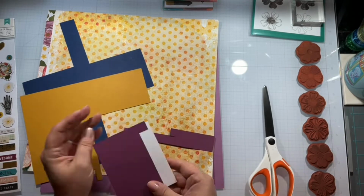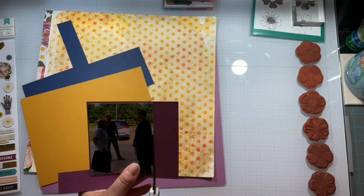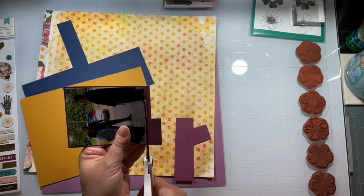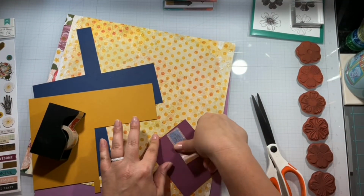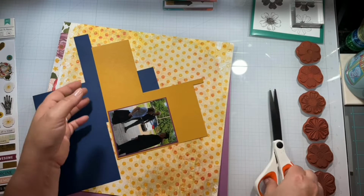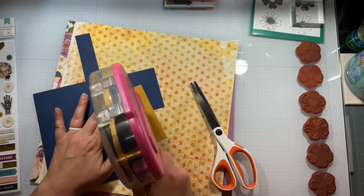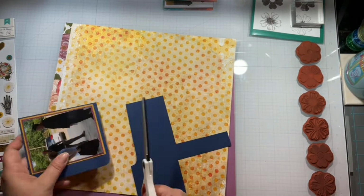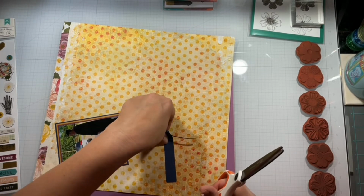So I'm going to take the little scrap pieces that I have left over from all the 8.5 by 11 cardstock that matched the colors in the paper. I'm just going to trim it down, piece it together, and make it look like a full photo mat. I take some washi just to adhere those two pieces together, and then we are going to mat it again on the yellow, or the mustard color, and then on the navy. So that is one of the step ups that we are going to do, is triple mat our single photo here. And I'm just cutting roughly with my scissors. I do my best to make it straight, but it doesn't always turn out straight, you guys. I just kind of hide it really well.